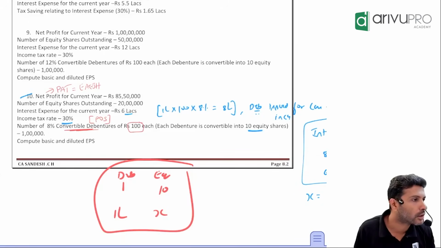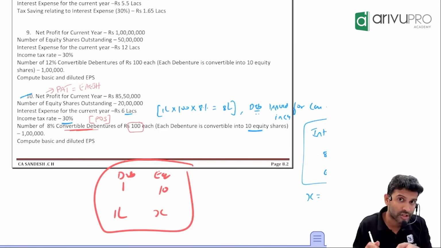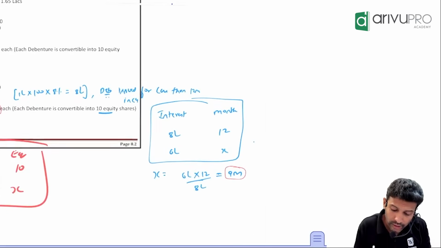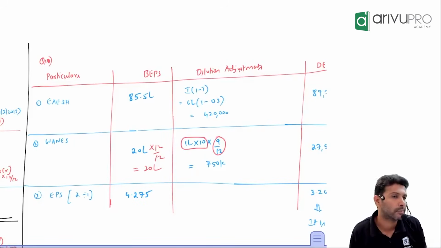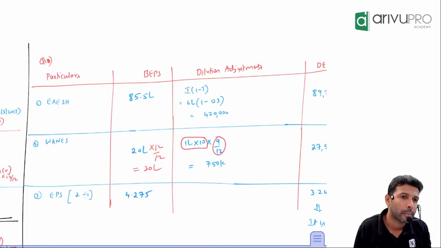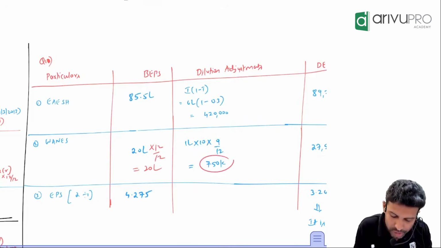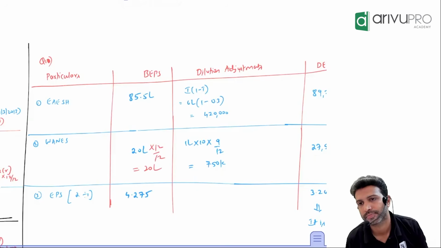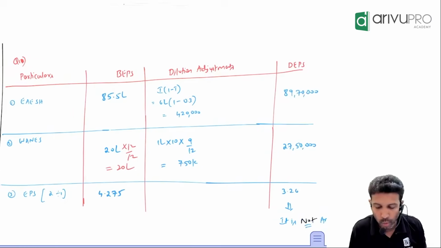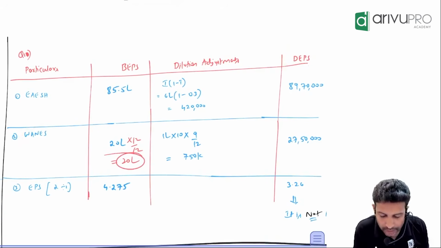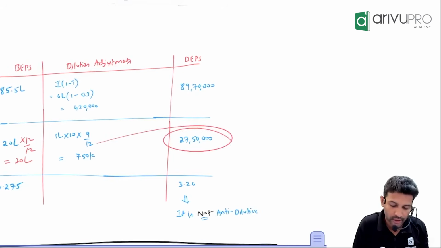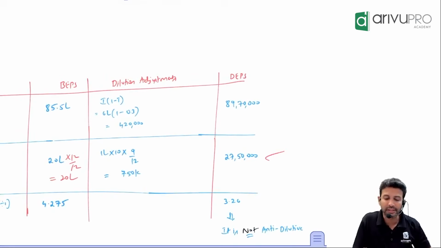But ignore the weights or consider the weights? Was this debenture issued for the whole of the current year or only 9 months? That means will you take 10 lakh or 10 lakh into 9 by 12? 10 lakh into 9 by 12. Understood everybody? Because the debentures are issued only for 9 months. Correct. So how much will be the dilution adjustment? 7,50,000. That means what will be the weighted shares for diluted EPS purpose? 20 lakh plus 7,50,000, that is 27,50,000. You are ready with this number.